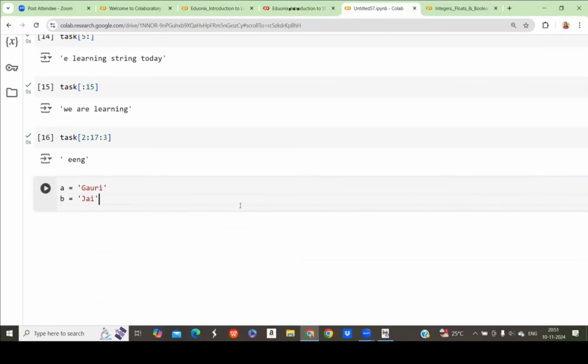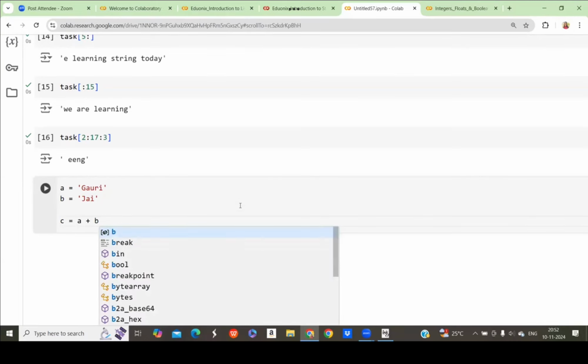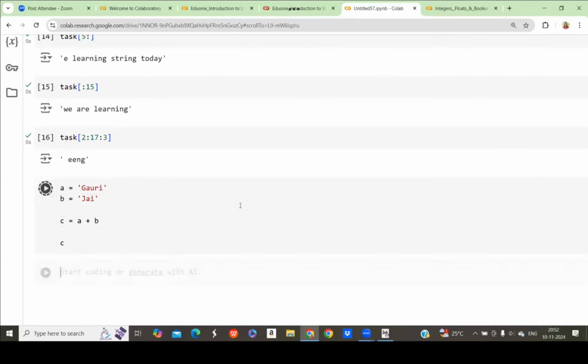Both variables are holding string values. If I want to concatenate them, I can write it like a plus b. Let's see what happens.